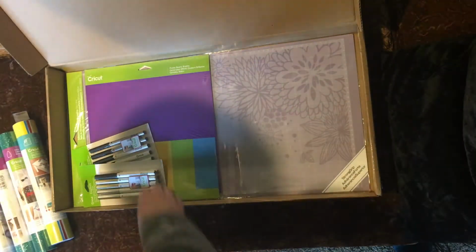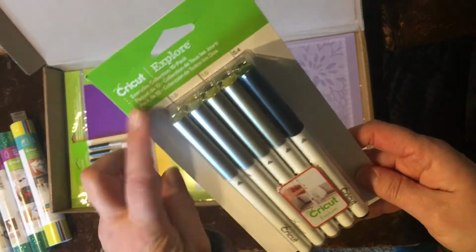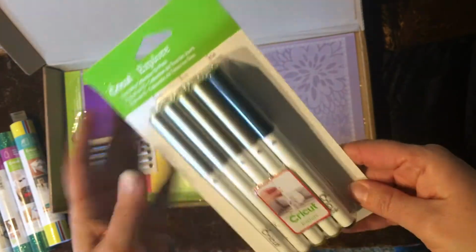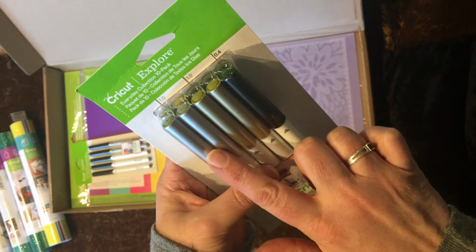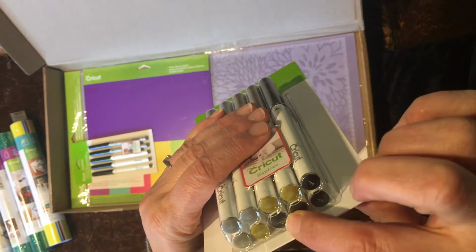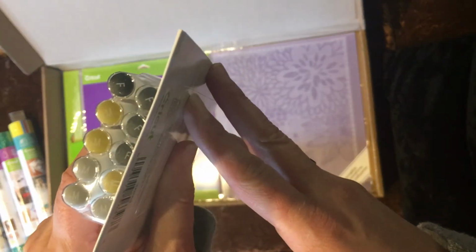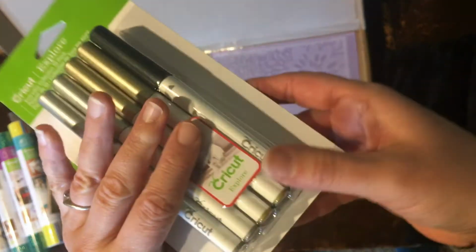And all right, let's see what else we've got. We have here the Everyday Collection 10-pack of pens, and these include silver, gold, and black. And the black are all fine point, and the silver and gold are medium point. I don't know if you can see that there. They say on the end.